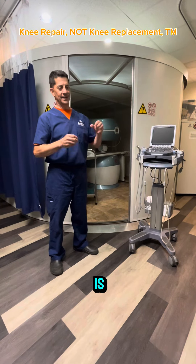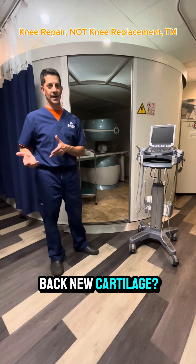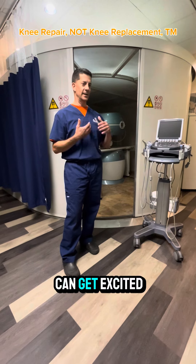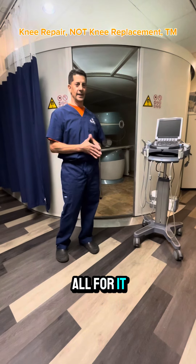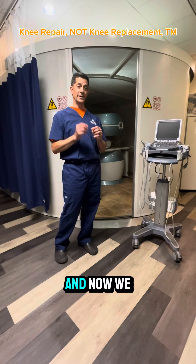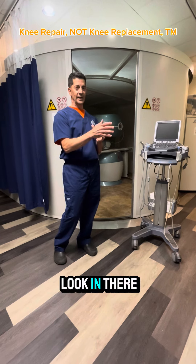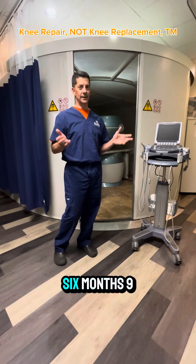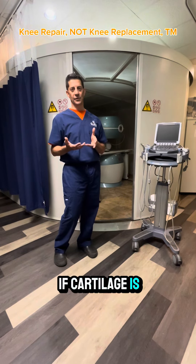One question I get quite frequently is: can BMAC or PRP grow back new cartilage? I know there's some evidence, but arthroscopic before-and-after comparison is really the best way to know. We can get excited about ultrasound and MRI findings — I'm all for it — but we need a large-scale study where we actually look before and after. Now we have these very small needle arthroscopes, so maybe we can look in there before the injection, and then at three months, six months, nine months, two years — and really see if cartilage is growing back or not.